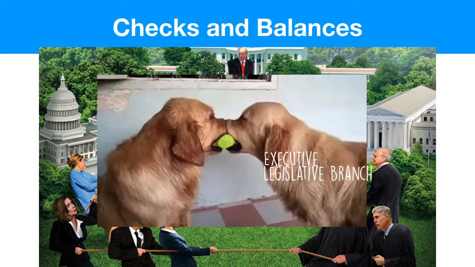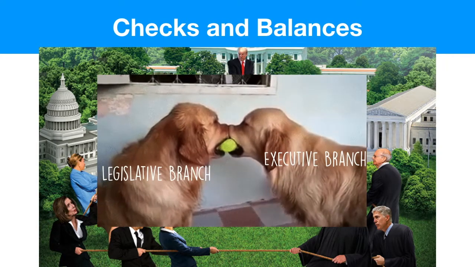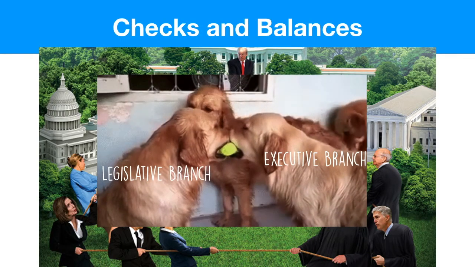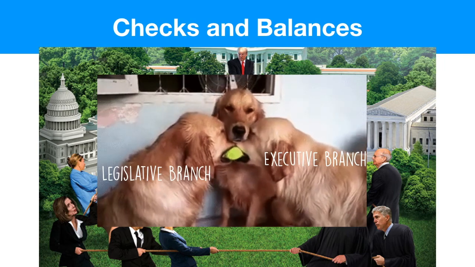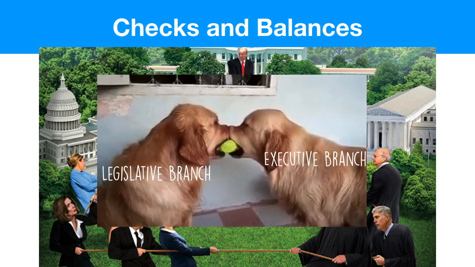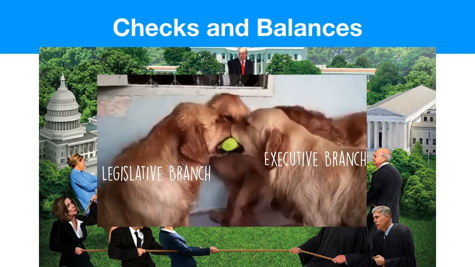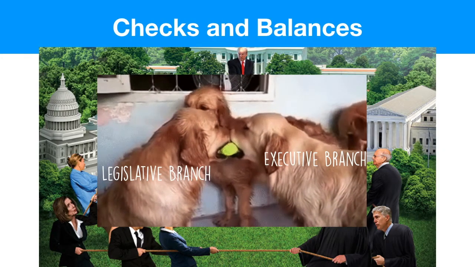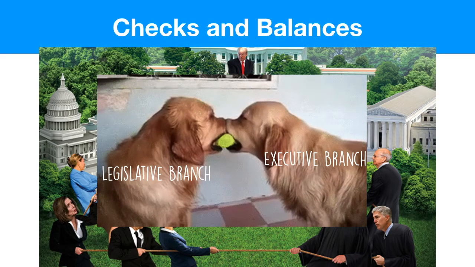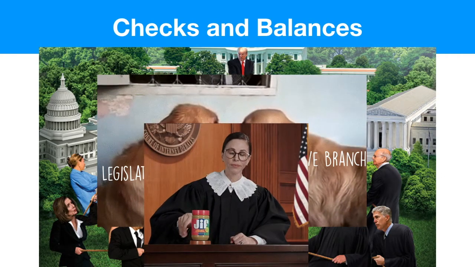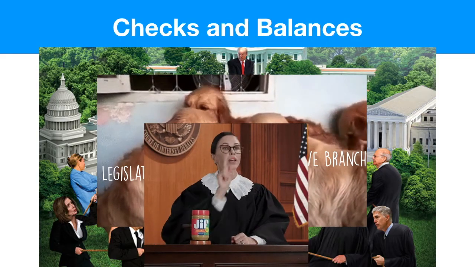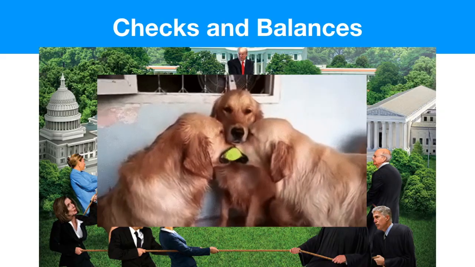It's called judicial review. Now, the executive branch and the legislative branch, it seems like they interact a lot more, and that's true because they kind of work together to make laws, and the president asks Congress to fund certain things. That's part of their powers, and the judicial branch is kind of just chilling there, watching both of them, making sure they're following the rules and the laws of the Constitution. That's their job. And should they do something that's out of line, they're going to swing that gavel and call them nuts and make them stop doing whatever they're doing.